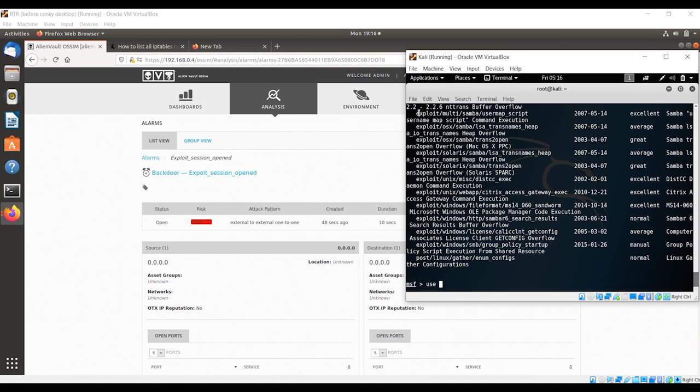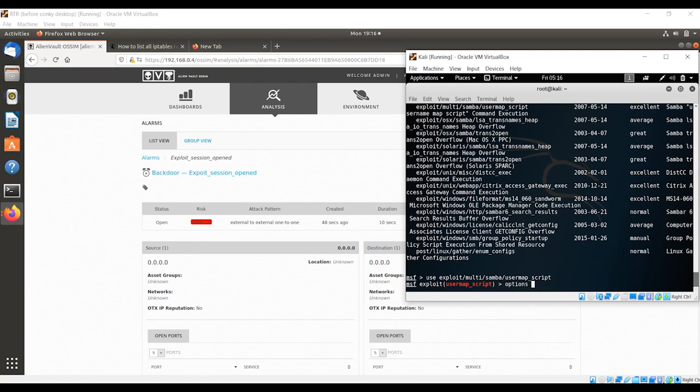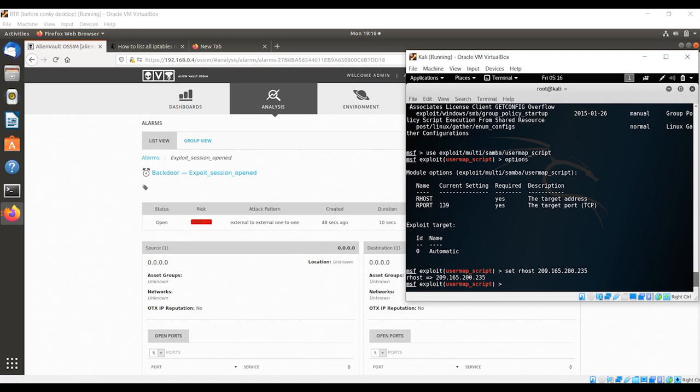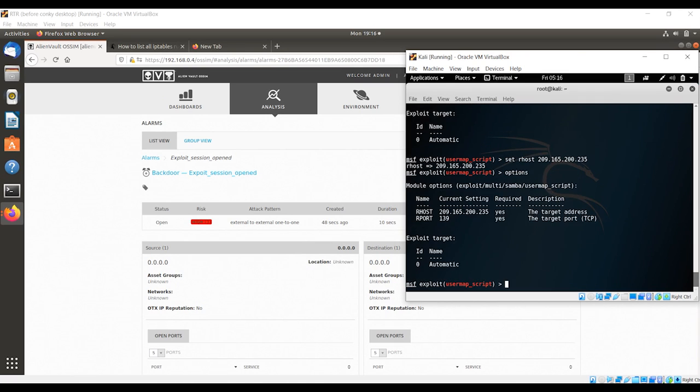Instead of typing that, we can copy. Okay, use that one. Enter options; we need to pass the RHOST. Our host is 209.165.200.235. The port option is already set, so let's just run.